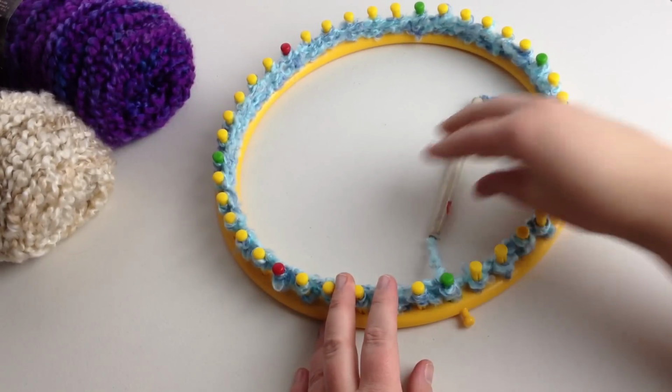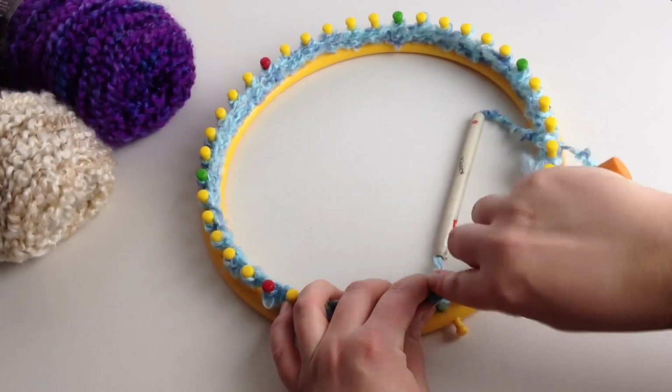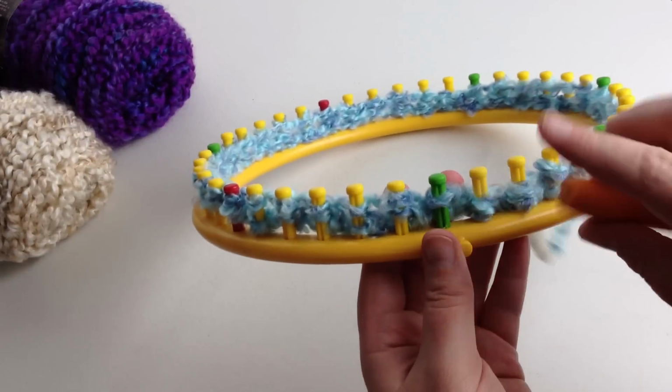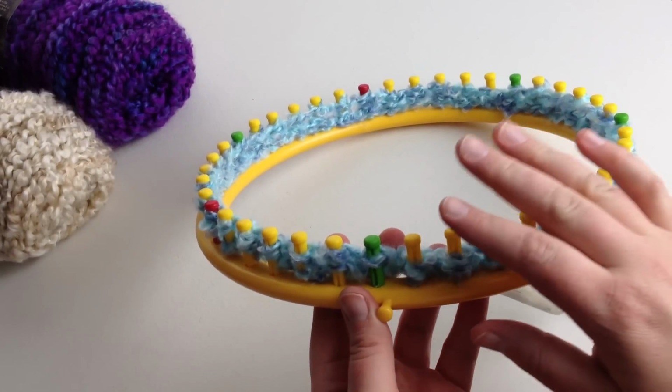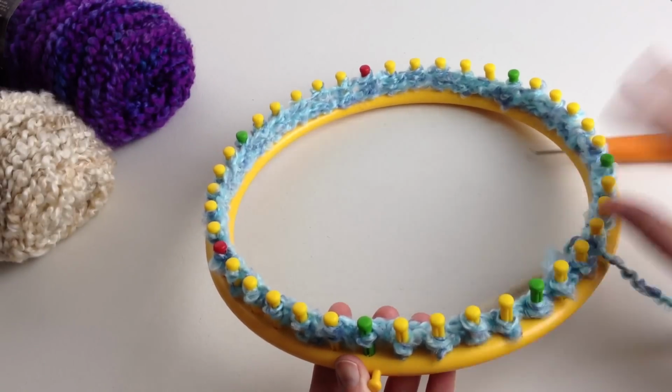Okay, now we've come to the end here. We're just going to knit the bottom loop over the top loop. So now this one's locked in and you're going to continue knitting over. You're just going to continue knitting this stitch until you reach your desired length.